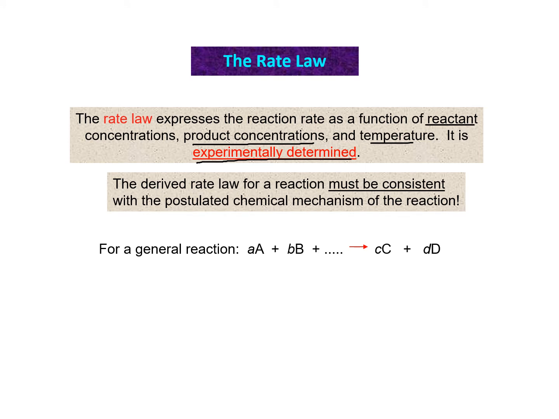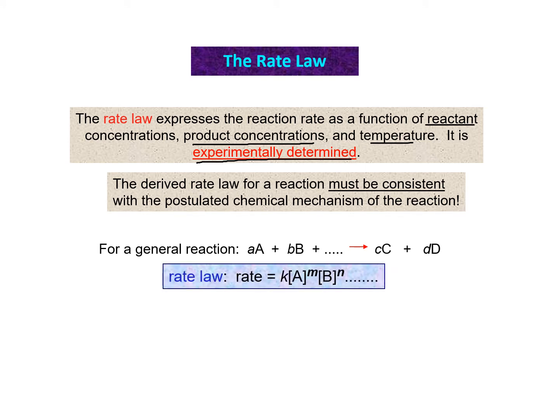So here is a general equation, and what we're going to be doing is breaking this down into what is called a rate law. Now we are just interested in the reactants. Rate law, maybe that's how you remember it. Notice that we have the capital A, the capital B, and then we have some exponents. Now these exponents can only be determined experimentally. You'll notice the coefficients small a and b play no part in this. There is also a k. This is a rate constant. The units are a little wild. The very last thing we'll do in this section is I will show you how to come up with this value.